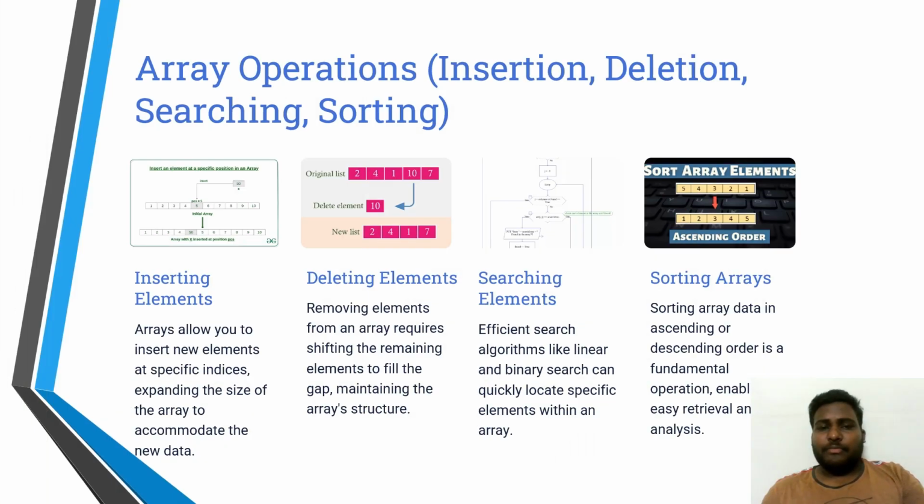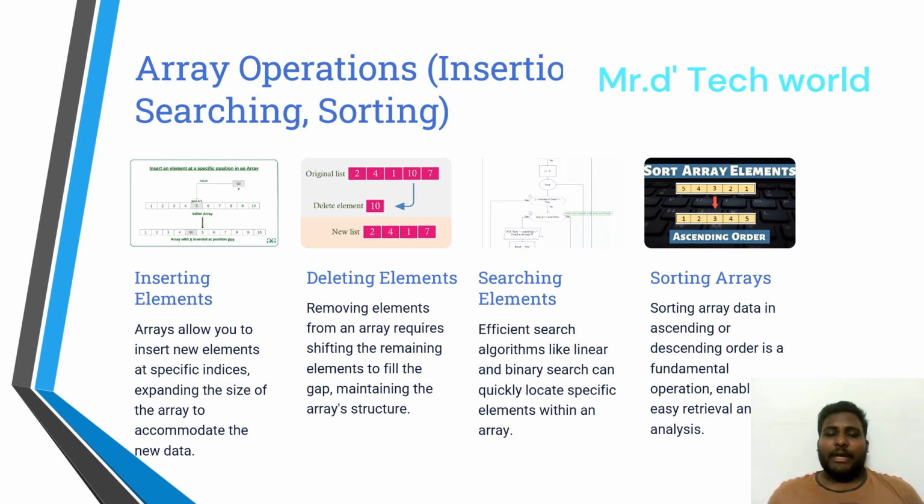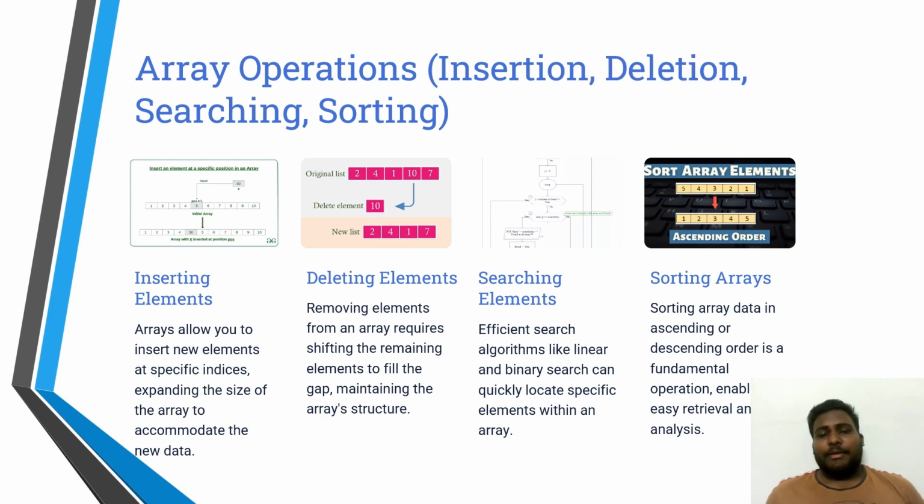Going further, array operations: inserting, deleting, searching and sorting. Inserting into an array means inserting an array element in between the array at a specified location. Deleting from an array is done by removing the element at the particular specified index number. Searching for an element is performed by binary search and linear search, which is a crucial part in arrays, which helps in the programming.